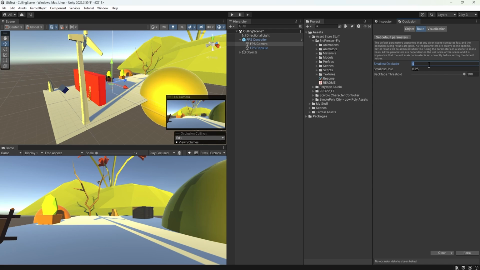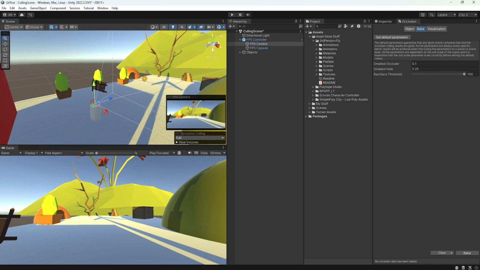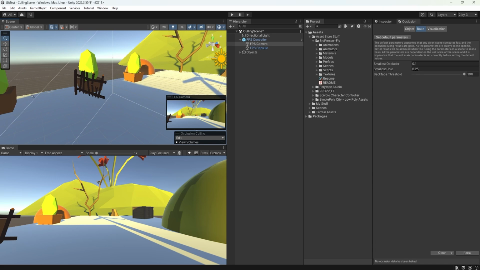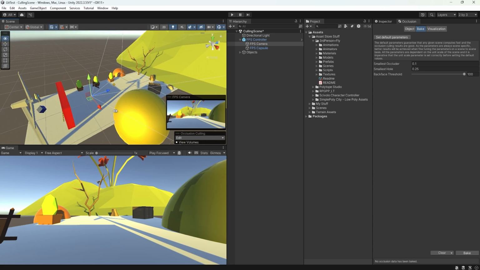But getting deeper into it, if you have more powerful hardware, then setting this smaller is a good idea. Smallest hole is the idea that a lot of assets that you create or import into Unity are going to have naturally little holes in them. One of the examples is like this ladder or this little fencing. These aren't very little holes. These are very big gaps in between pieces of the 3D model.